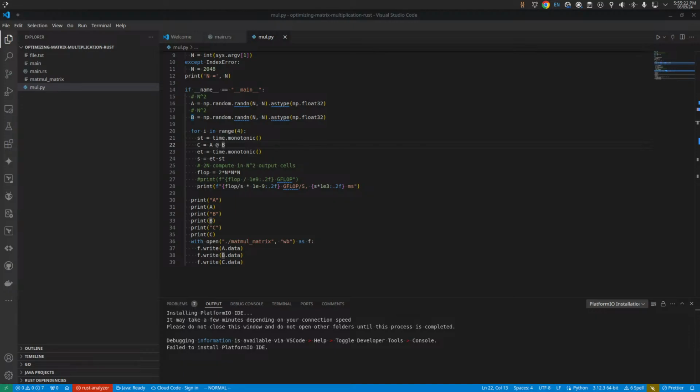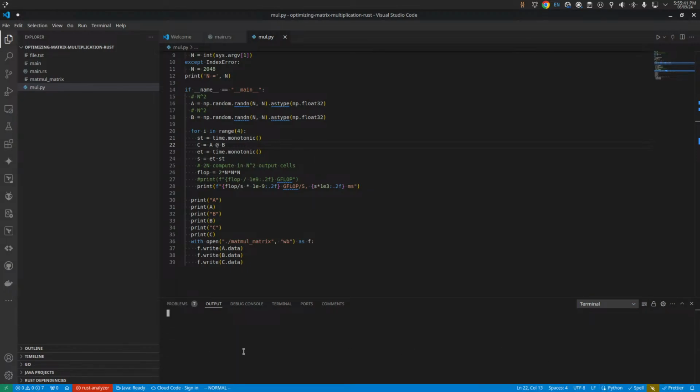I am just running, but actually, let me just do it here. Normal bash terminal, bro. Just give me a normal bash terminal. Yeah.